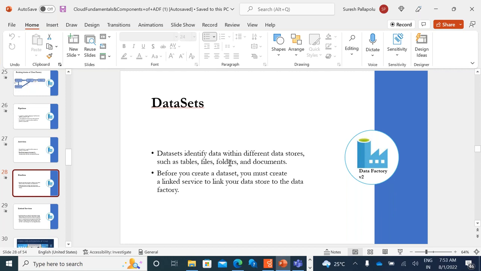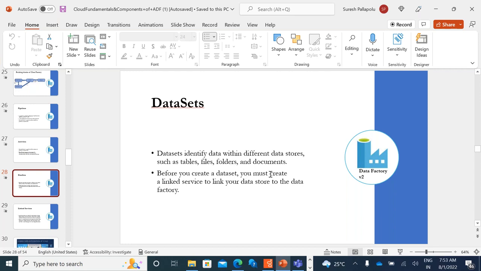Such as tables, files, folders, documents. Now I have selected only files, but in real time we have tables, folders, documents. How exactly you need to select those, tables or folders, right? And how you need to read the file from the respective folders, that also we can see going forward.